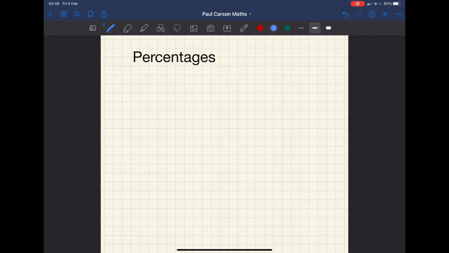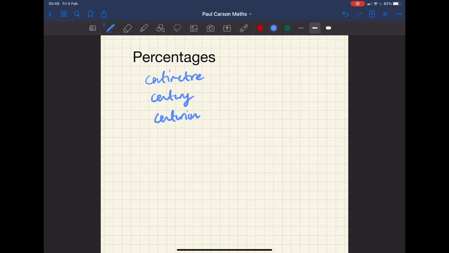First of all, let's talk about what the word percent means. The word actually comes from a bit of a mix of Latin and French. Cent, which you may know in French, is 100, pronounced cent, which comes from the Latin centum, which means 100. And there are some other words in English that follow this, such as centimetre, century, centurion, which is from the original Roman army.